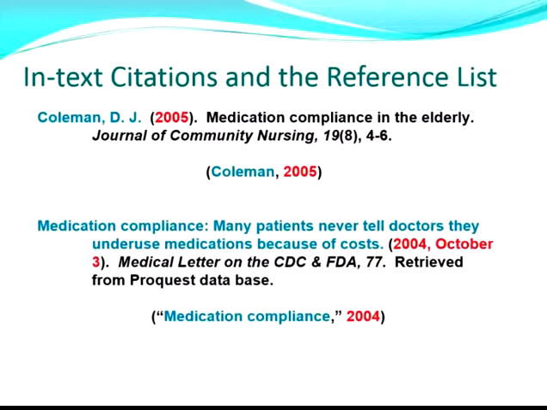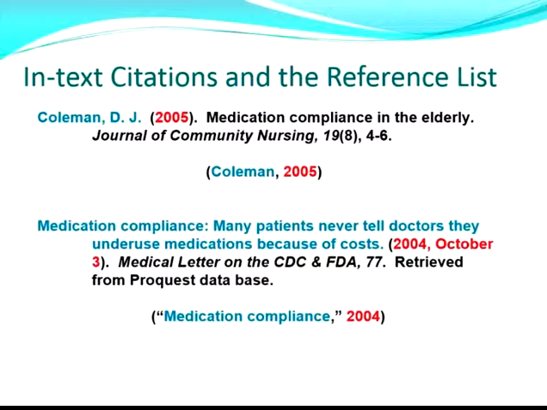Okay, so to look at this through some examples, we can see a reference page entry paired with an in-text citation. In the first example, we do have a source with an author. So the first two pieces of information are the author and the year, which of course matches up with the importance of the names and the dates that we talked about. So those same two pieces of information are then translated into the in-text citation.